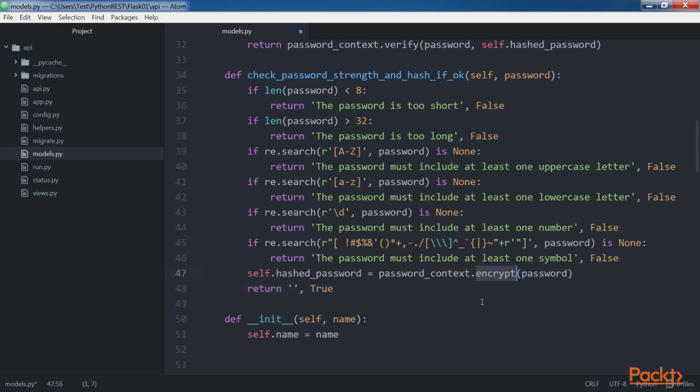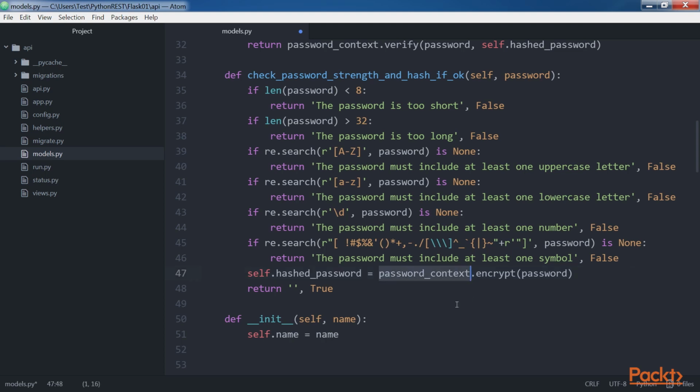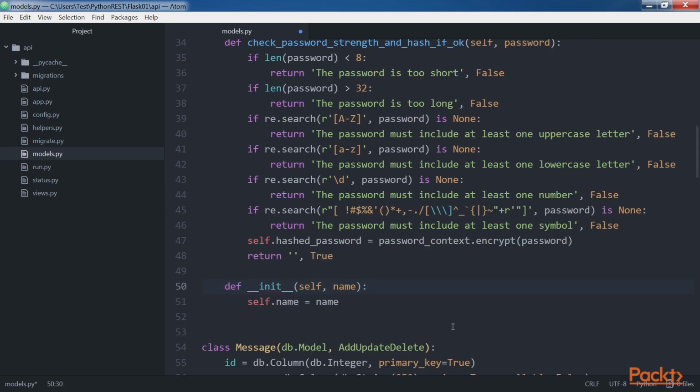Otherwise, the code calls the encrypt method for the passlib.apps.custom_app_context instance imported as password_context, with the received password as an argument. The encrypt method chooses a reasonably strong scheme based on the platform, with the default settings for the round selection, and the code saves the hashed password in the hashed password attribute. Finally, the code returns a tuple with an empty string and true, indicating that the password fulfilled the qualitative requirements and it was hashed. The model declares a constructor, that is, the init method. This constructor receives the username in the name argument and saves it in an attribute with the same name. Since we have made all the changes, we will save the file now.